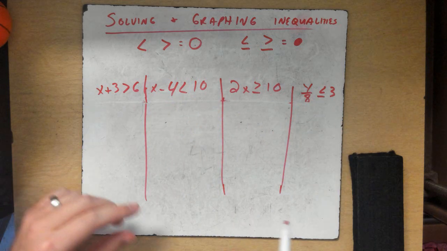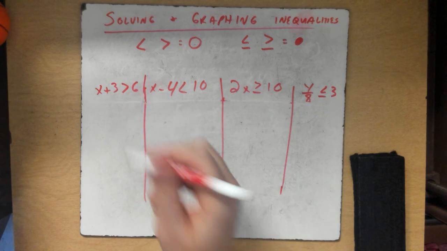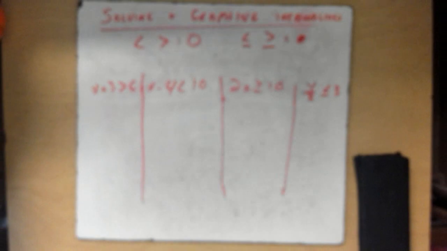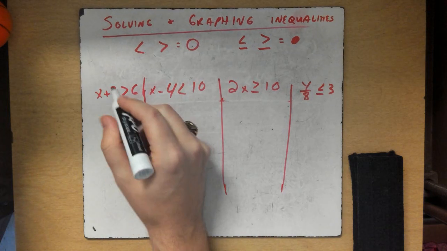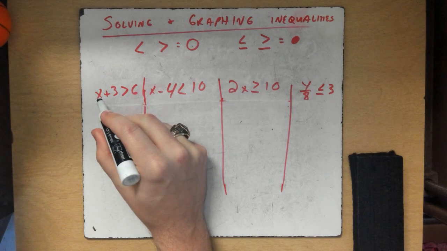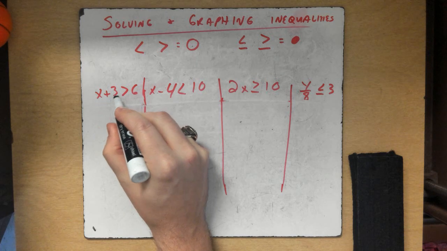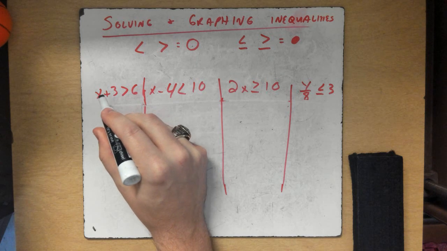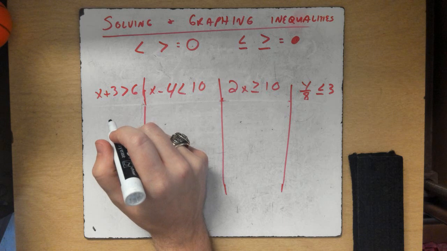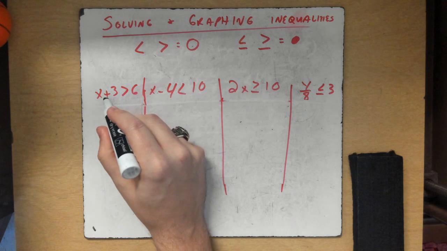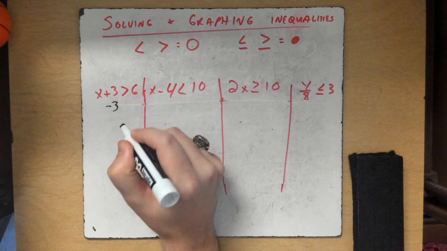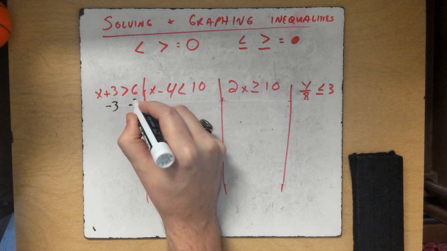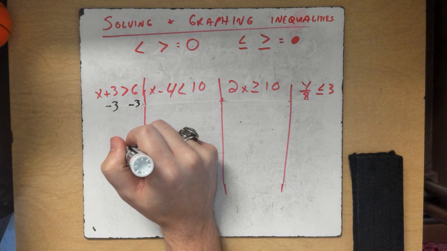Okay. So in this case, actually I'm going to use a different color here. We're trying to get the x by itself, okay? So we look at what's being done with the x. It's being added with the 3, right? x plus 3. So in order to get rid of this, what is the opposite of addition? Well, subtraction. So instead of plus 3, we need to do the opposite and minus 3 here, and then we need to do the same on the other side of our inequality.